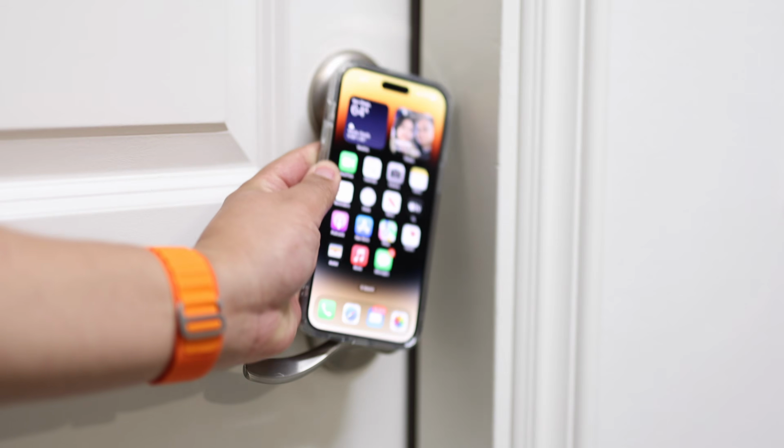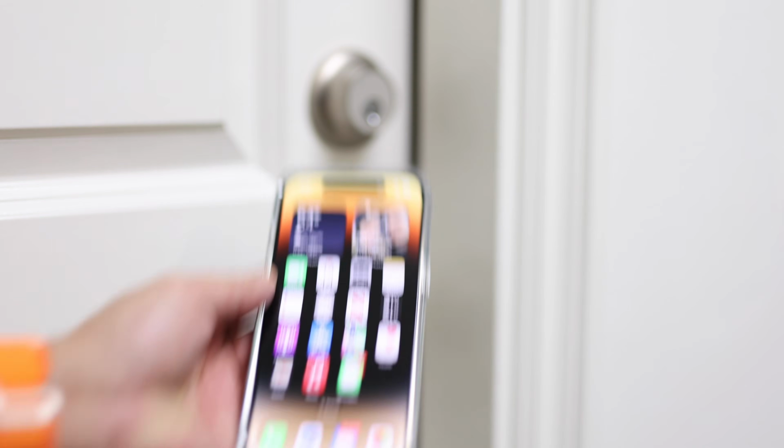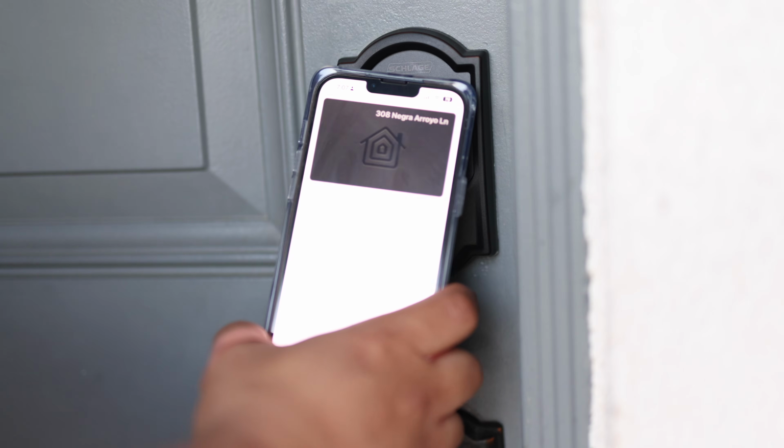So the two hottest HomeKit compatible smart locks currently on the market have to be the Schlage Encode Plus and the Level Lock Plus. And these are much sought after because these are currently the only smart locks on the US market that support Apple HomeKey. The Apple HomeKey feature is so much in demand that it is difficult right now to find one of these locks in stock.